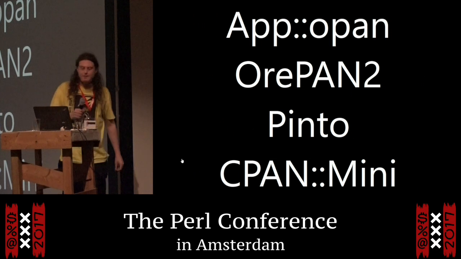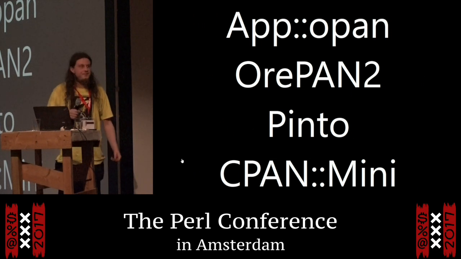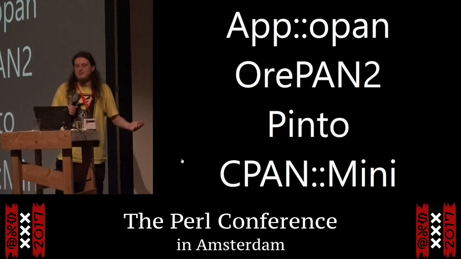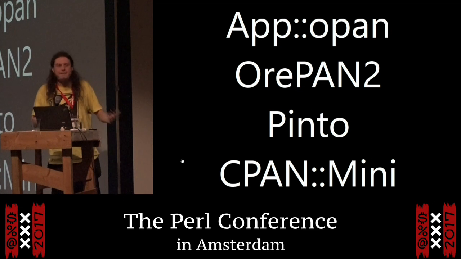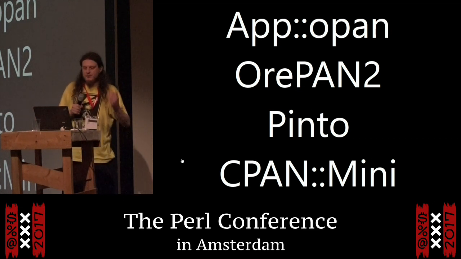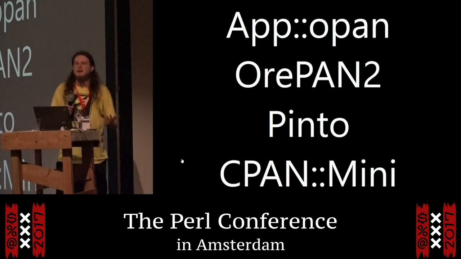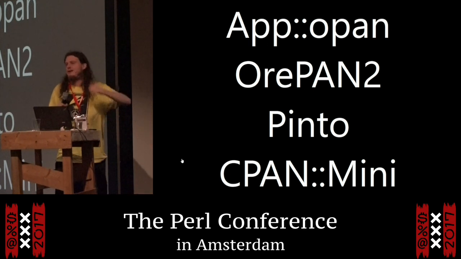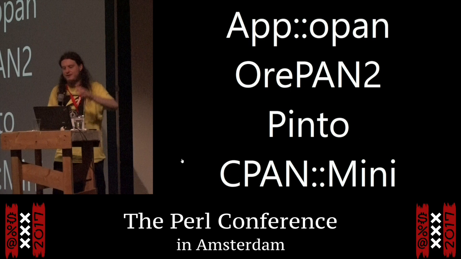So, yeah, choices in this one. Opan, if you have the specific ideas of opan. CPAN Mini for ancient, stupid, but completely reliable. Pinto for maximum overkill. Orepan 2 for pinned everything, which is very handy if you want pinned absolutely everything, because then you can just point CPAN minus or CPAN or whatever at the Orepan 2, even if you don't have carton yet.